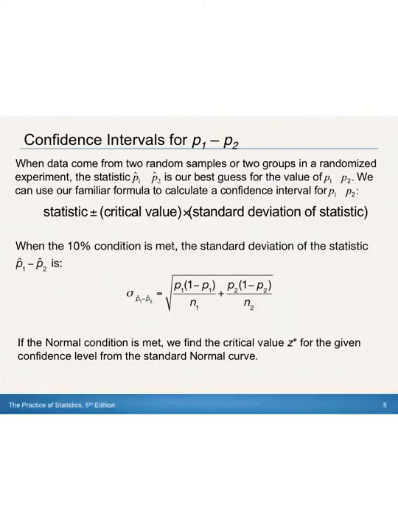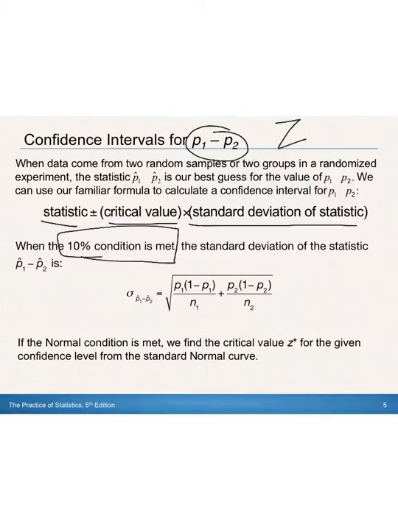So confidence intervals always have the same basic formula. In this case, it's the statistic plus or minus the critical value times the standard deviation of the statistic. We're talking about proportions, so we're going to be looking at z's, and it's pretty straightforward how this is all going to work out, but you're going to use the same conditions that you've been using before. If your 10% condition is necessary because you're doing sampling, and it's met, you can go ahead and use the standard deviation formula, which once again is the variance plus the variance, square root of that. They have to be met for both samples, and since this is proportions, we're looking at a critical z.